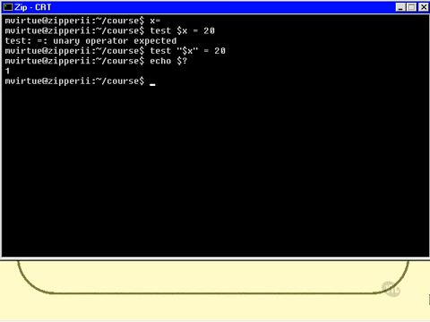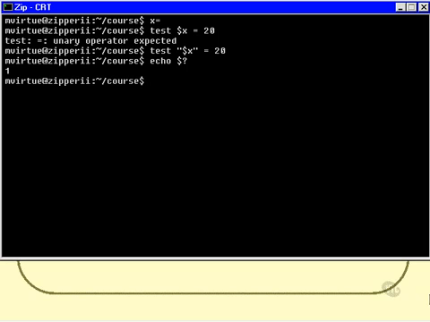Now we call this the empty string. Now technically the actual double quotes are removed as well, so you might think, well, we're left with completely nothing, like we were left with before. But interestingly enough, the shell actually treats the empty string as something. It treats it as a parameter. So when the test program runs, it'll find that it actually has 3 parameters after the word test. It'll have an empty string followed by an equal sign followed by a 20. And that's what test needs. It needs 3 parameters in this particular case. Whereas before, when we didn't have the double quotes around it, it would only get 2 parameters, the equal sign and the 20.